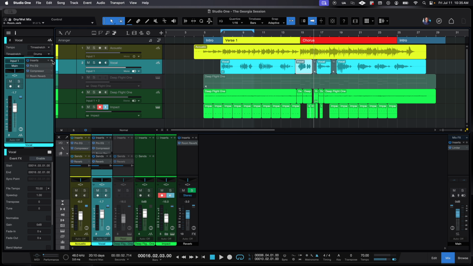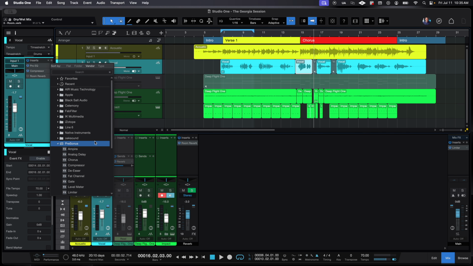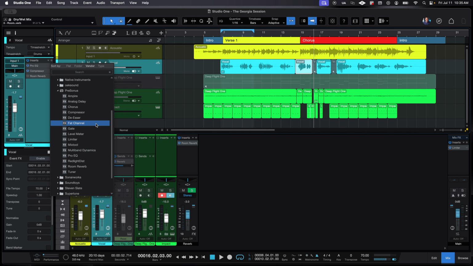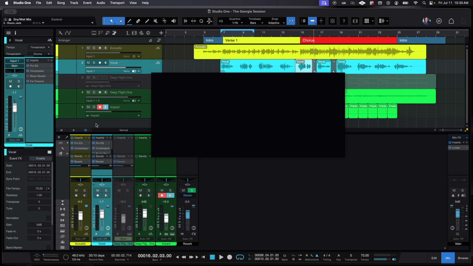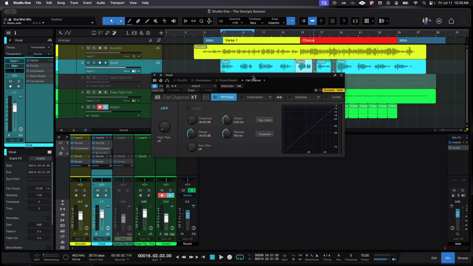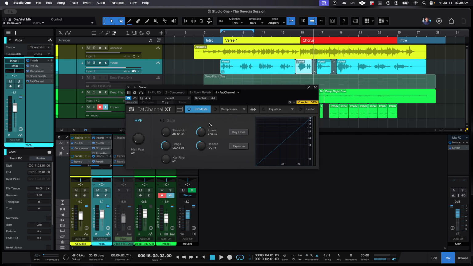Next, I want to share with you a plugin that comes with Presonus Studio One that you really need to make use of, especially if you're just getting started out, and it's not super clear what it does immediately. So I want to show it to you today. On any track that you want to add a plugin to, just go to add a plugin and go to your Presonus folder. There's one called Fat Channel. It's called Fat Channel, I believe, based on their StudioLive consoles. They would have this built into their mixers, but a Fat Channel is essentially going to have mostly every effect that you will need for doing simple processing.